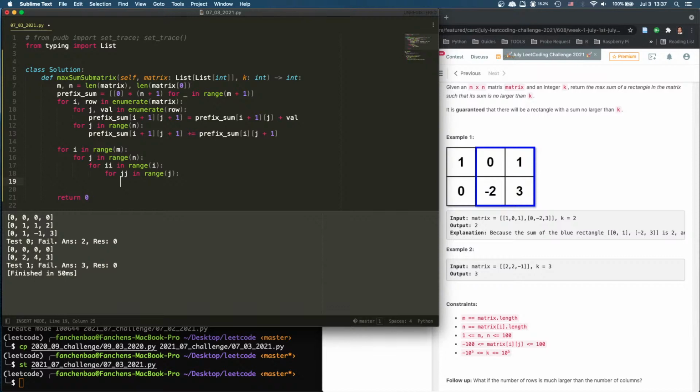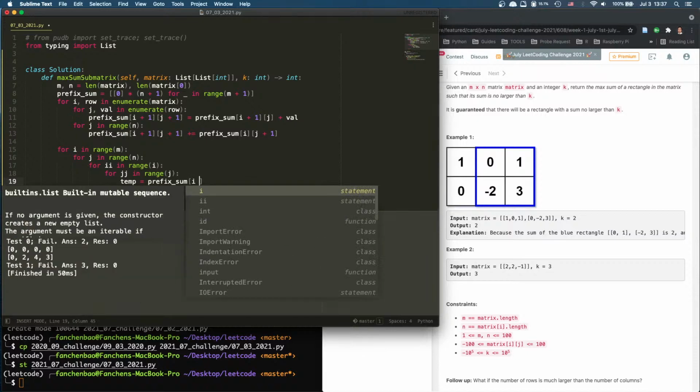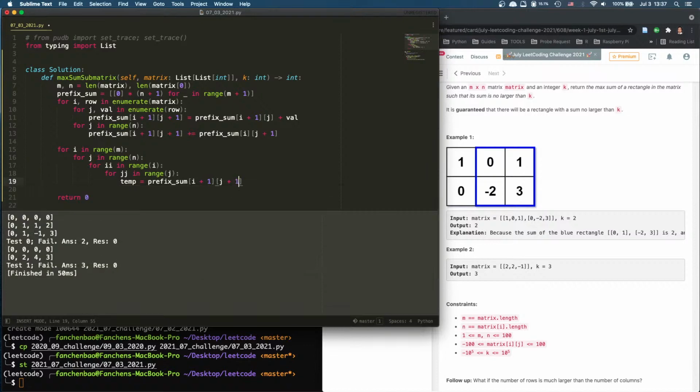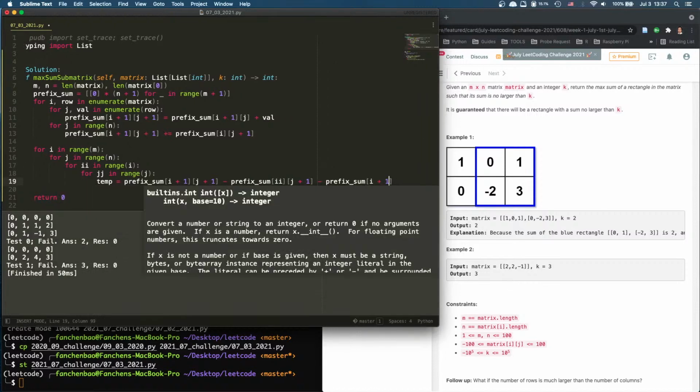Look at that. I feel like I'm going to get time out. So i and jj, so we say the current temp equals prefix sum i plus 1 and j plus 1, right? We're going to minus prefix sum i and j plus 1, minus prefix sum i plus 1, same row, right?